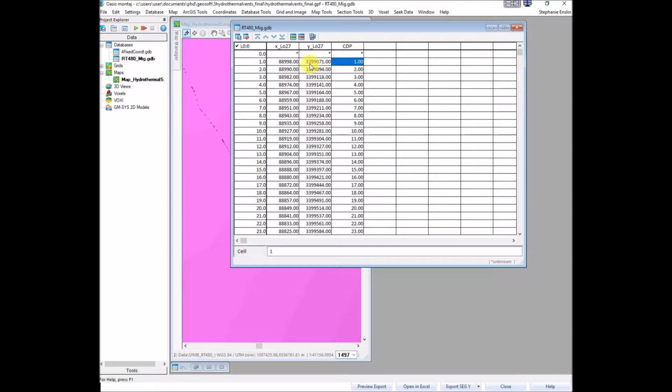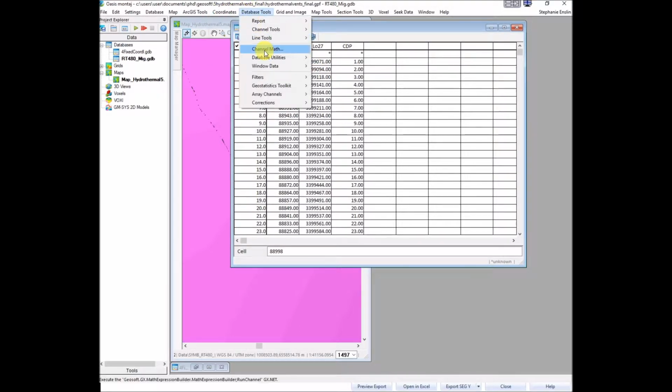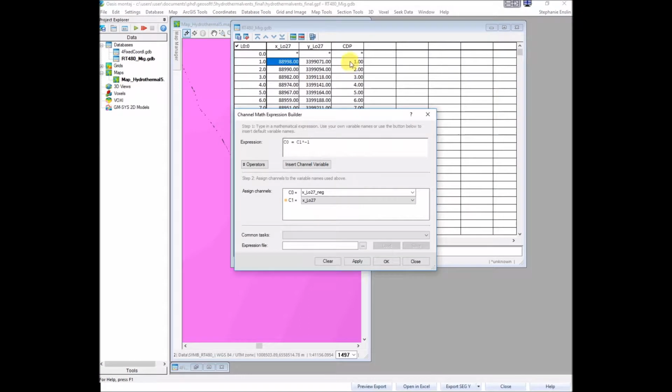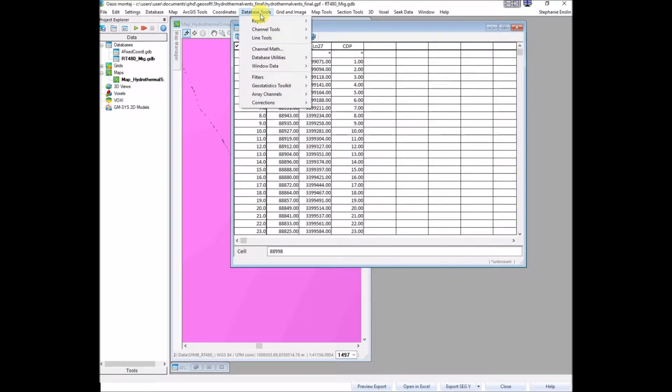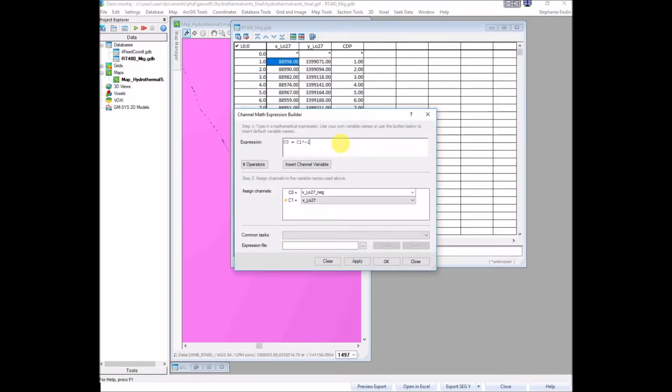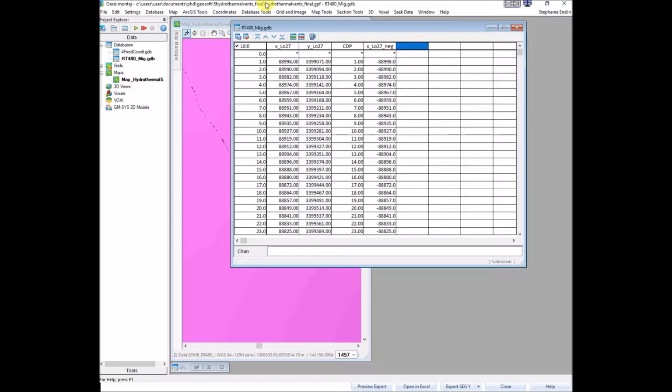And then obviously I have to define my coordinate system. I'm actually not going to do that first. I'm going to add in the negatives first to save us having to do it twice. So sorry, I didn't speak about that. You've got grid maths under database tools in Geosoft, and you can literally just multiply by a negative. So you can see here my new column that I'm creating. I've typed in that header, and I'm literally taking the existing column and multiplying it by -1. I typed in this equation. And I click OK, and it shows up here. And then I'm going to do the same for the Y column.